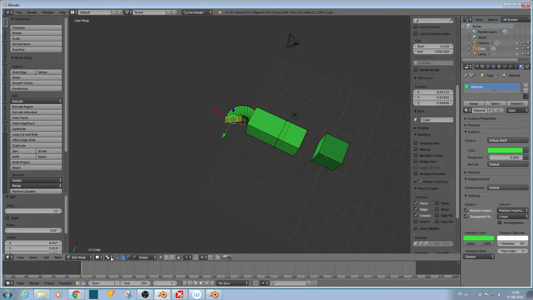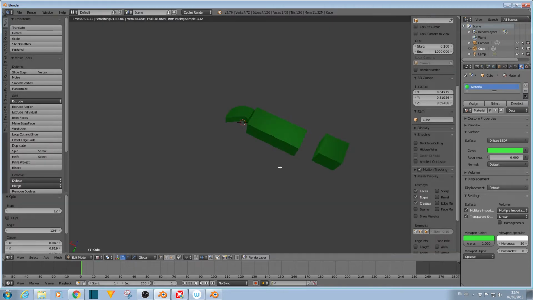Now if we go to rendered view, you'll see we lose all the ability to see the outlines. It takes time to update the samples. You can't really tell with this because it's such a low poly model. It's just basically as it is on 12 samples as it will be on 32. There's not going to be much noise.